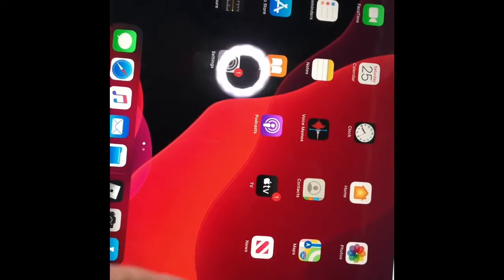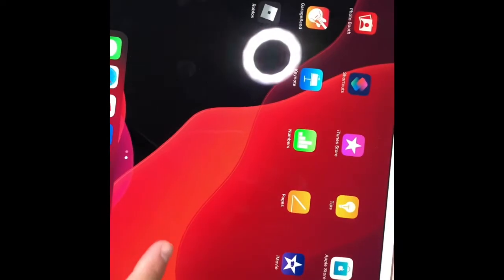Alrighty, guys, so my iPad is all set up and I love it so much. I already got Touch ID and yeah, it looks so amazing. I already got Roblox, so make sure you guys join me on Roblox because I'm going to be playing a lot.